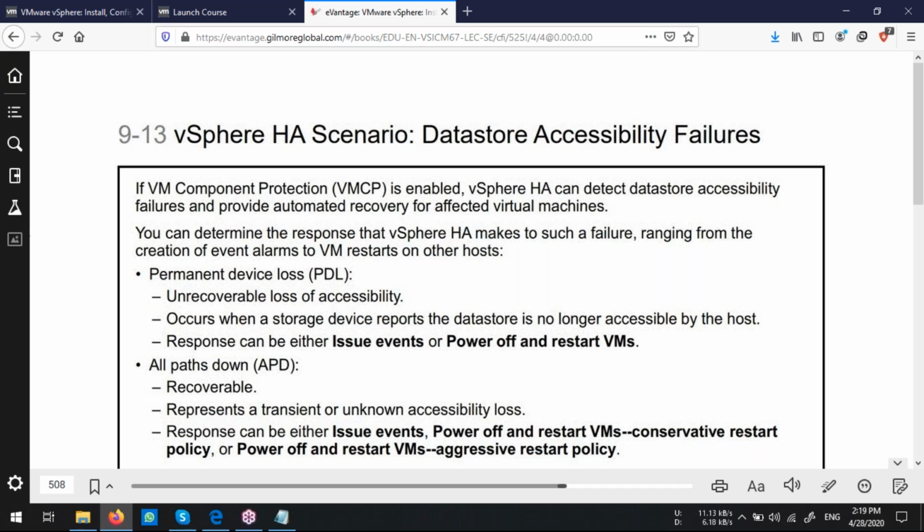The second loss is all paths down (APD). It is recoverable and represents a transient, unknown accessibility loss. The response can either issue an event, power off and restart your VMs, using conservative or aggressive restart policies. So you can implement those policies for that one.